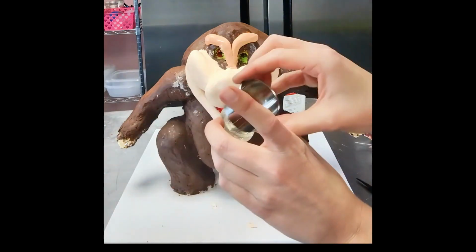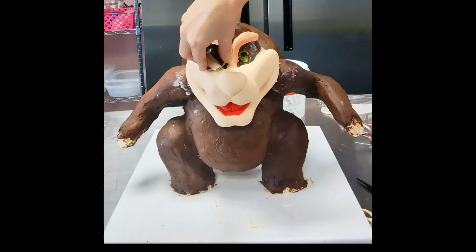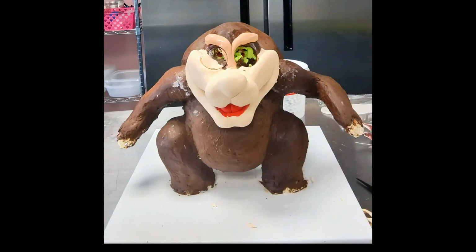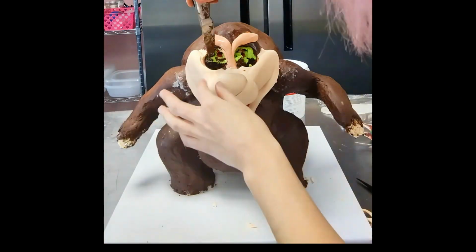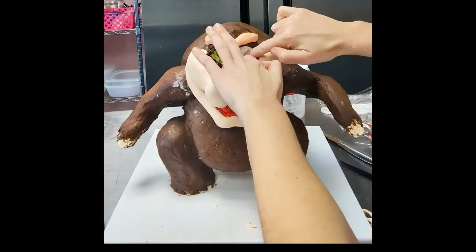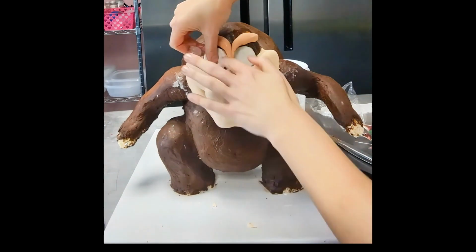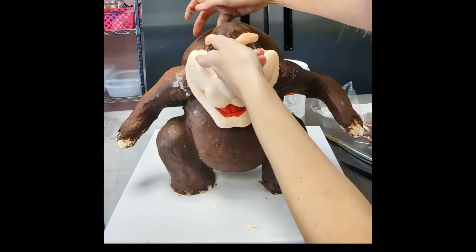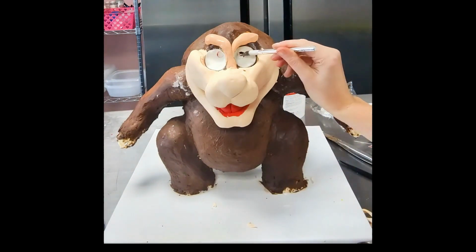Now it's time to add our isomalt eyeballs. I made these ahead of time using clear isomalt and red irises. I need the light to shine through the eyes, but I need the back of the eye to be white, so I took a round piece of fondant and placed it in the back of the eye and then cut a hole out where the straw is so the light can shine through. This way the light will shine through the eye and they'll glow, and then you'll still be able to see the white through the back.